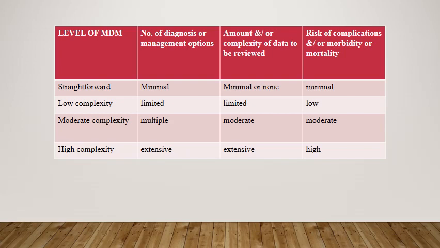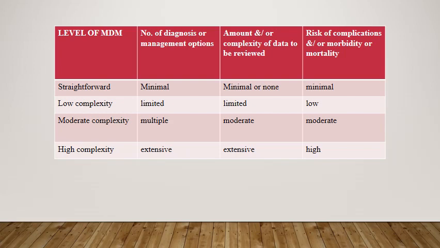Okay. Then the third one is risk of complications and/or morbidity or mortality. Based on the problems and the data table, the physician will finally conclude with the management option. That is whether to give prescription medicine or decide for a minor surgery or a major surgery or a decision for hospitalization. All such things come under this third element. Okay, so we have to identify that and look at the big table and find out if it comes under minimal or low or moderate or high.